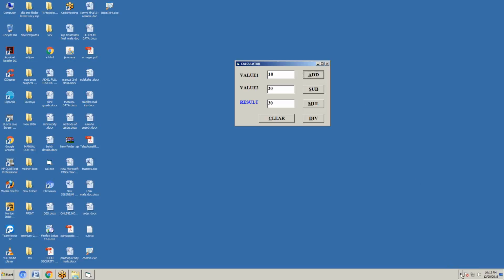So this feature we compulsorily need to test. The customer compulsorily mentioned that the add button should work fine. That is the customer requirement. Based on the requirement, we need to take 10 in the place of value 1, 20 in the place of value 2, and if you click on the add button, is 30 coming or not. So we compulsorily need to test the feature. And for the subtract, multiply and divide, if you have time, you can test, otherwise you can leave it, because the customer has not specified. So what features we need to test, and what features no need to test, he will list out here in this section, that is coverage of testing.